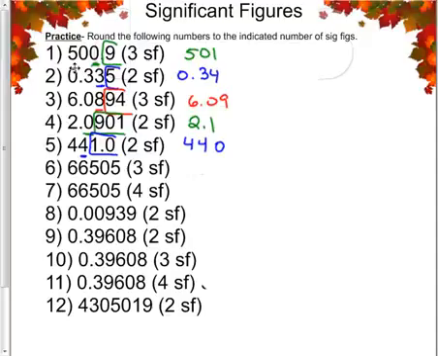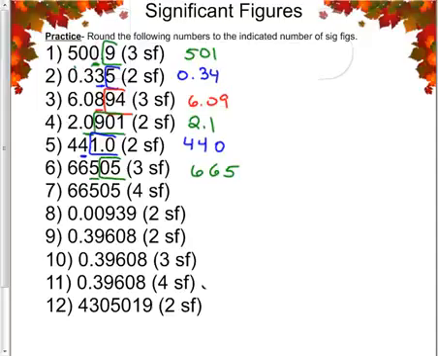Question number 6 is going to be similar, so let's look at question number 6. We're going to underline the third significant figure. Everything after that will have to go away. So the 0 and the 5, this 0 is not going to round up, so we're going to be left with 665. Now, just like before, that number started off as 66,000, and now it's only 600. So this doesn't make sense. This answer is not an appropriately rounded answer.